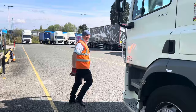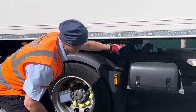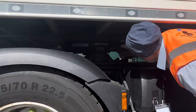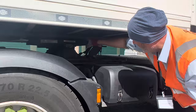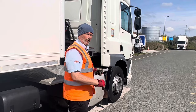I'm going to go around the other side. So we've got the fifth wheel, which has two handles and clips on here. The fifth wheel handle is the bigger one, and we've got a clip on there located underneath. Take the clip out, which is the C from the mnemonic BLACK. And then I'm going to pull the handle away from me. That lock is open now. I'm going to get back into the vehicle, pull away slowly and park it parallel.